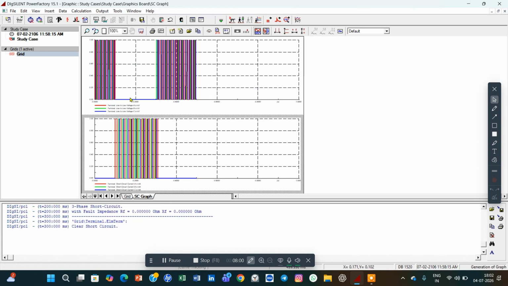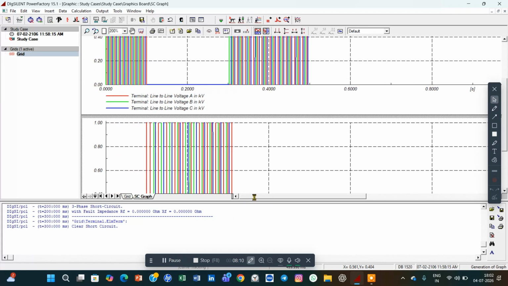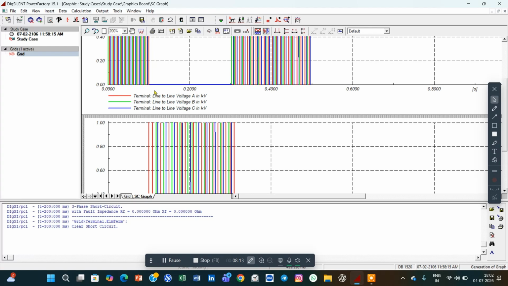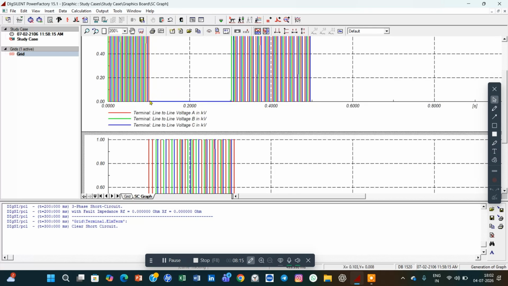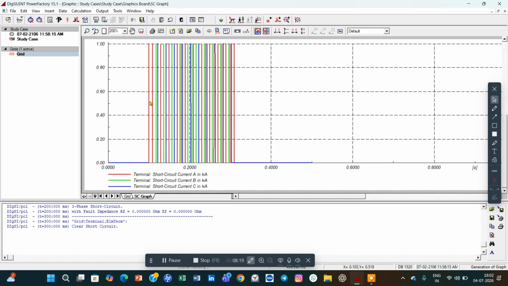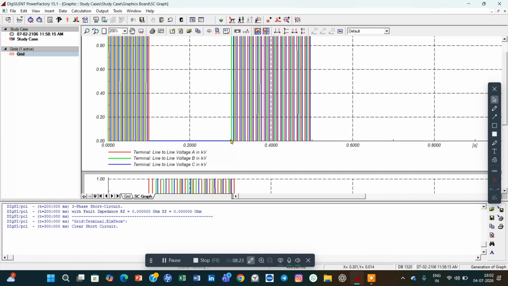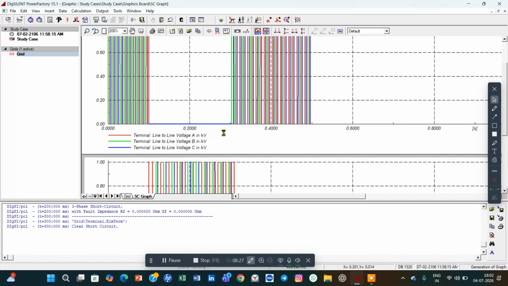Now you can see, if we zoom it now, I will zoom it to 100%. You can see the short circuit occurs at 0.1 second. Yes, and it is cleared at 0.3 seconds.